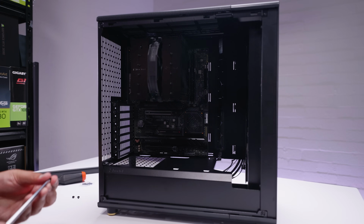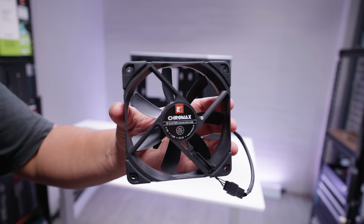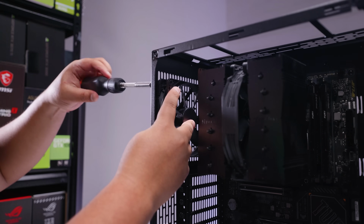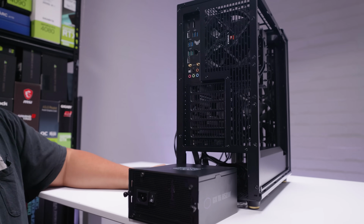Does that make sense? As mentioned, I'm putting in a single rear fan in the case, no fans out the top. It's the Noctua NH-D15. It is a new fan, I think, from Noctua. This is the chromax version as well, so it's all blacked out. The power supply on the Fractal North is rear loading.